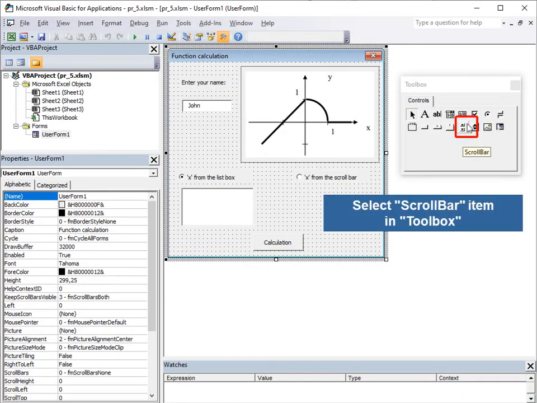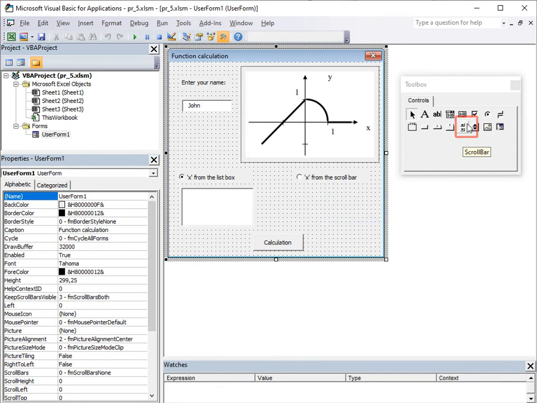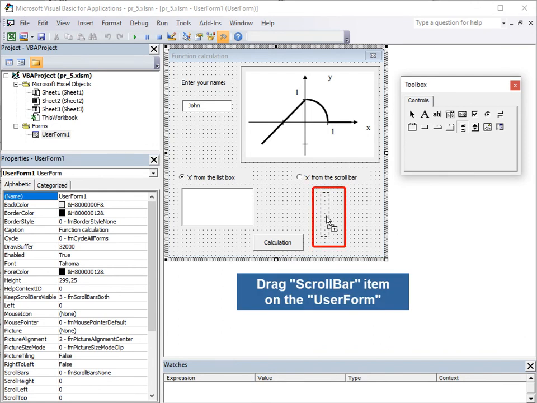Select the scrollbar item in the toolbox. Drag the scrollbar item onto the user form.